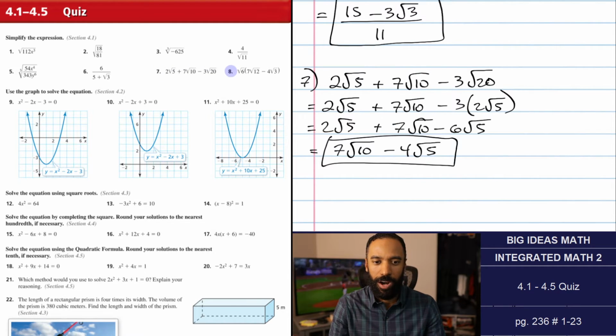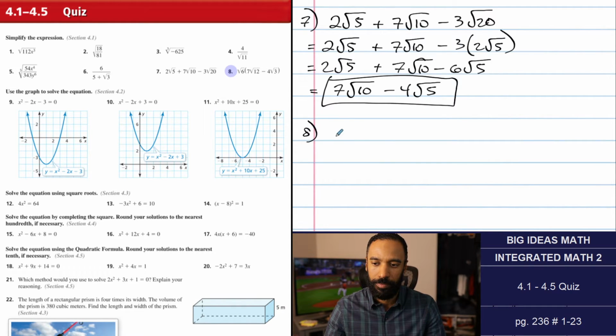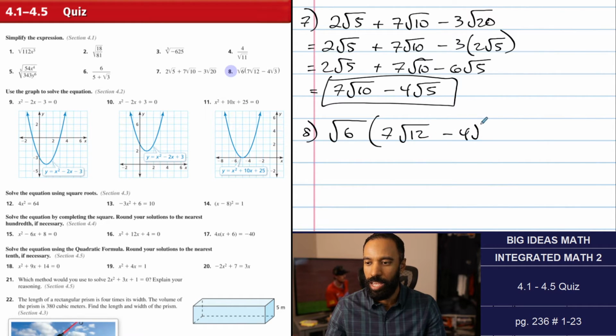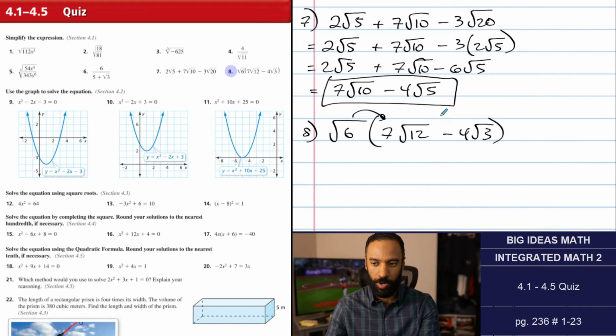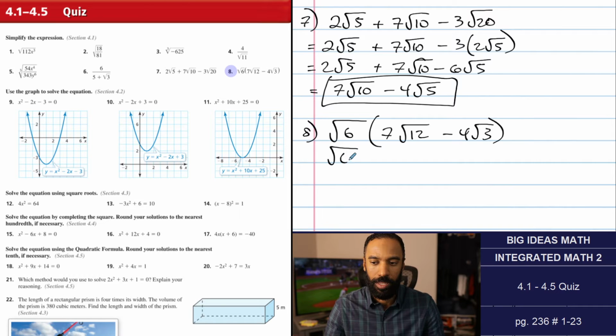Number 8 has more of the same. It's a distribution of a monomial into a binomial. Now, in this problem, again, more than one way to do it. Would you rather simplify this radical first? I'm going to go ahead and say yes. If I remember historically with this book, simplifying this radical means these two will combine. Otherwise, I could distribute into here, get 2 terms, and work some things out. But you're left with bigger numbers and a binomial that doesn't need to be.